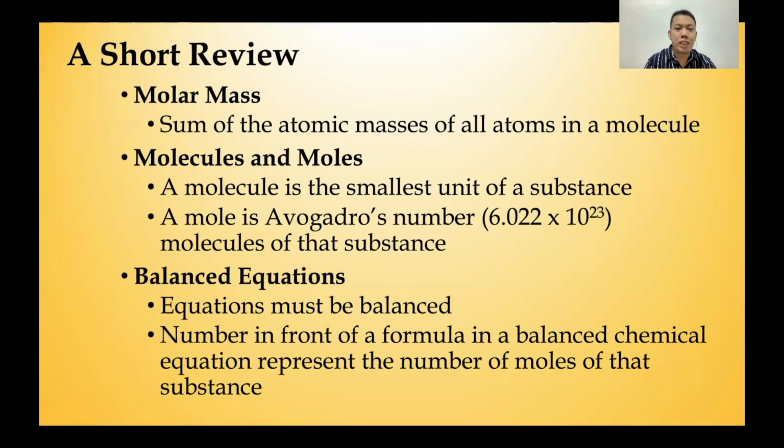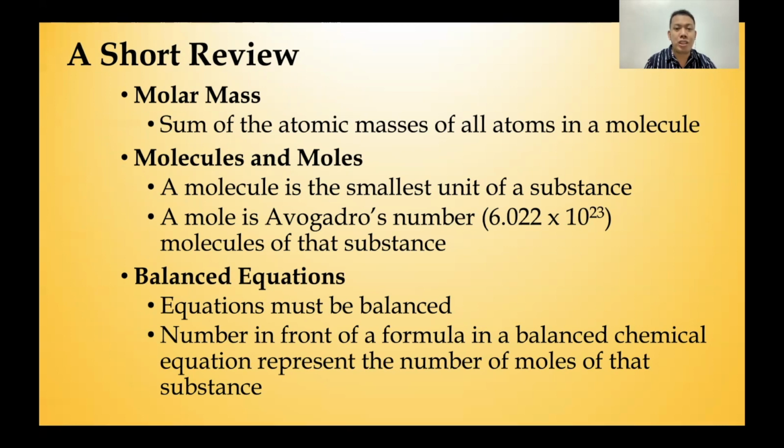We also have this concept about molecules and moles. A molecule is the smallest unit of a substance, and a mole is Avogadro's number, which is equivalent to 6.022 times 10 to the 23rd power molecules of that substance. Later on, we will tackle a little bit of this topic, though it is just a review.